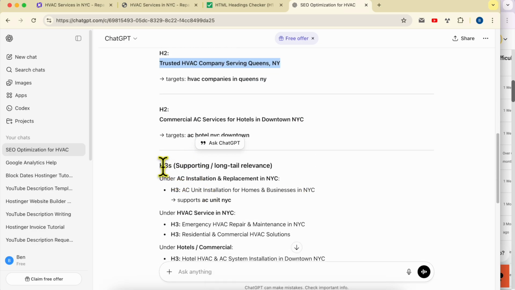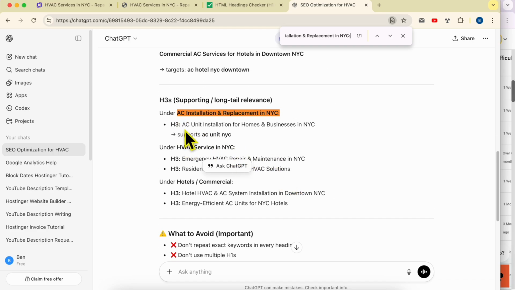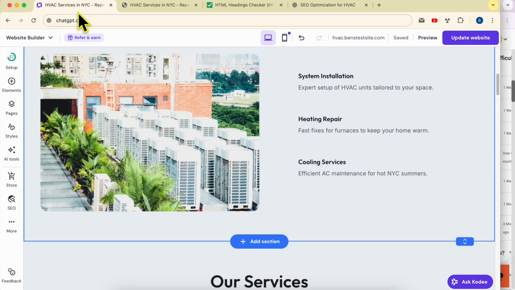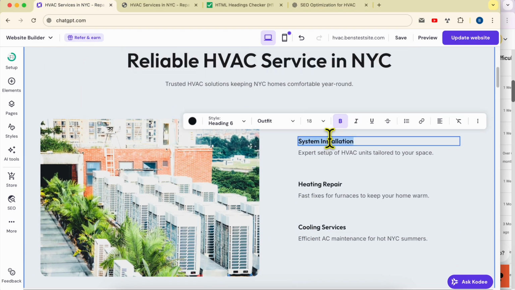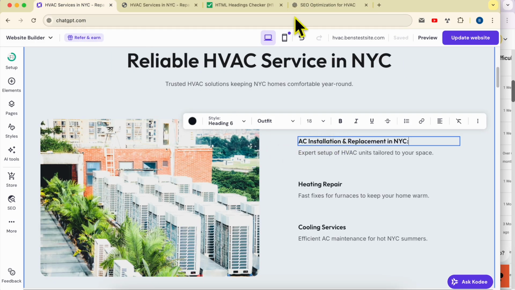Okay, now I will jump to the H3s under AC installation and replacement in NYC. H3 for homes and businesses, long tail, what to avoid. Okay, here I will use those H3s here.